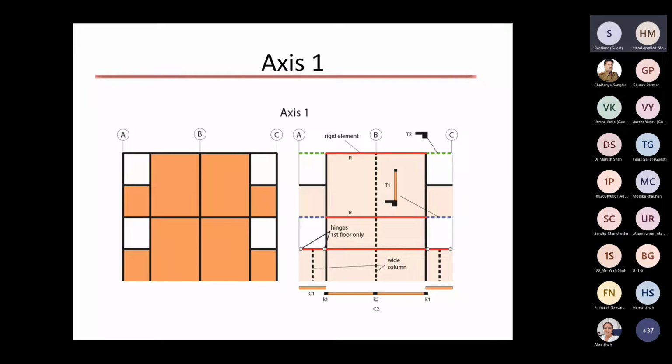This is the actual wall on the left-hand side. This is the model. The dashed vertical lines are showing the wide columns. You can see this wide column going along the center line B, coinciding with B. And then the red horizontal lines are showing rigid links or rigid beam elements.